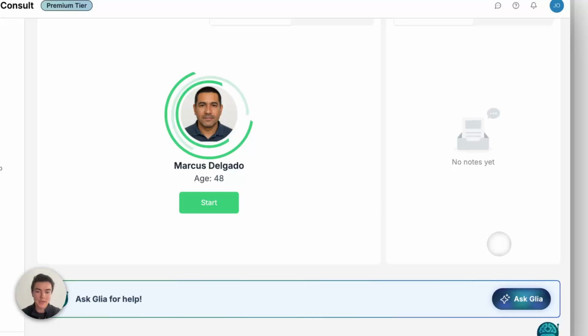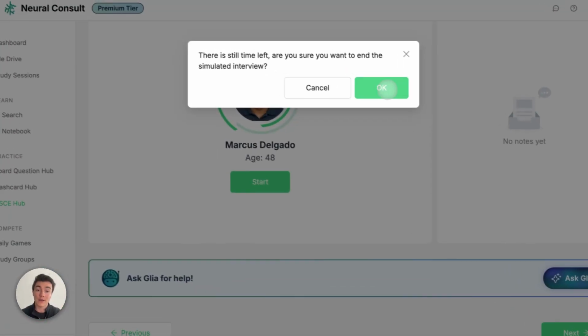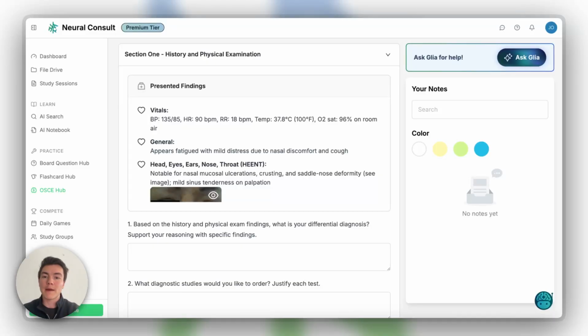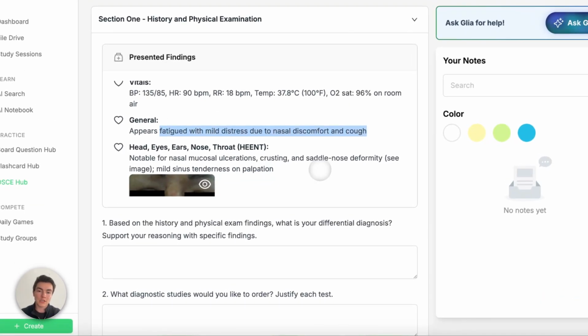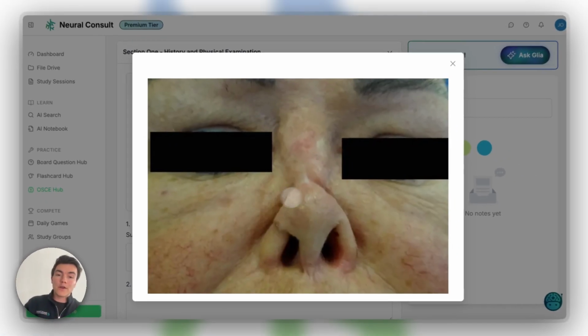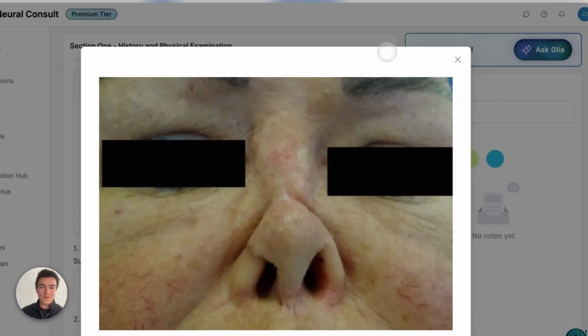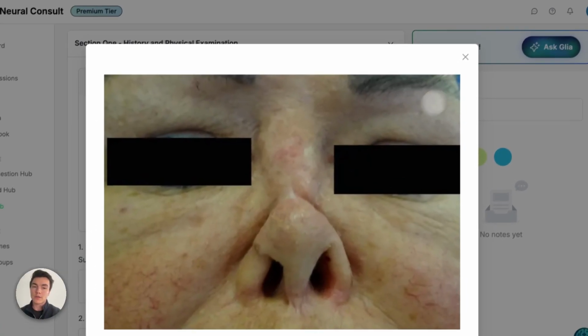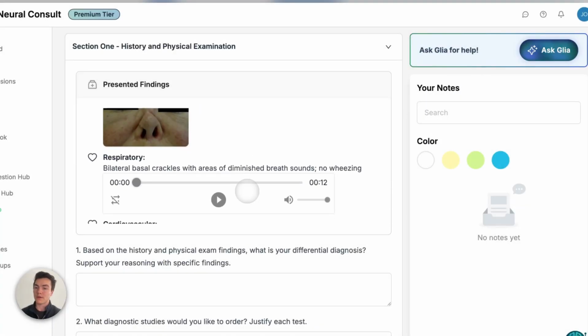You can take notes here, but once you're done with your history, you can move on to the post encounter. So essentially what you're going to get here is starting with a physical exam. You'll get some vital signs and a general physical exam. On this one, there's a nice image. This is what's called a saddle nose. For those of you who know this pathognomonic finding, you'll know where this case is going. But there are open source images associated with each case.